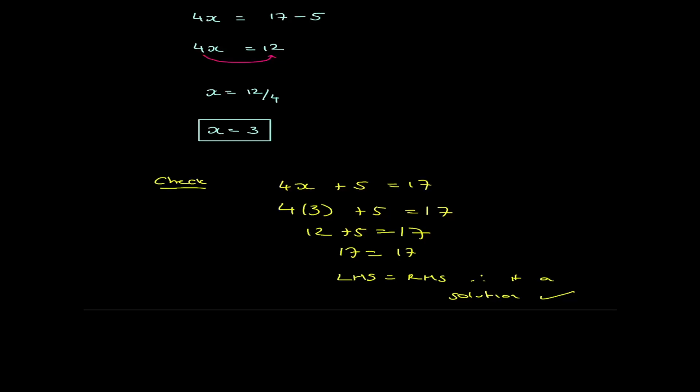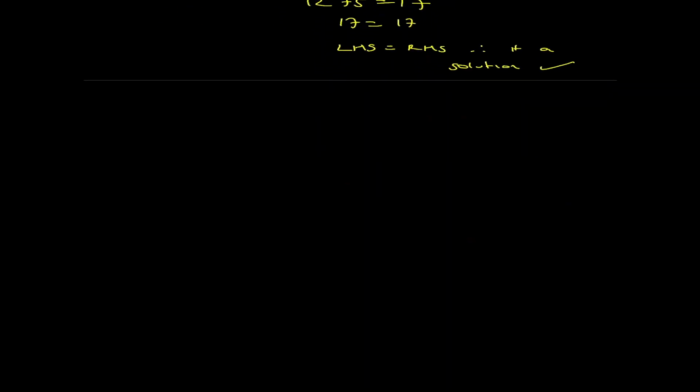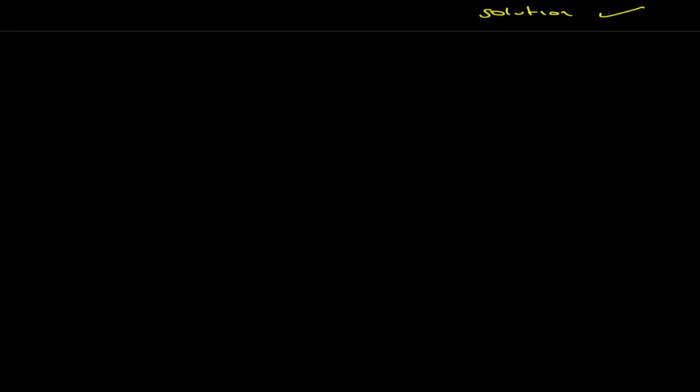Beautiful. Okay, let's go one step harder and then I'm going to give you two to do, which are very similar. I want you to use the knowledge that we've just learned to try and give these a go. Okay, how about I ask you to solve this? 3 brackets 2x plus 5 equals 4x. Okay, so we have a lot going on here. We have brackets, we've got pronumerals, our x, on both sides. So let's breathe and take this step by step.